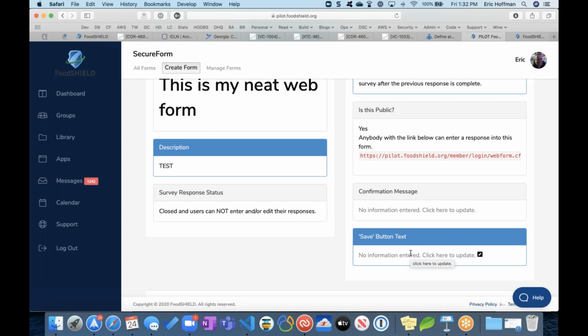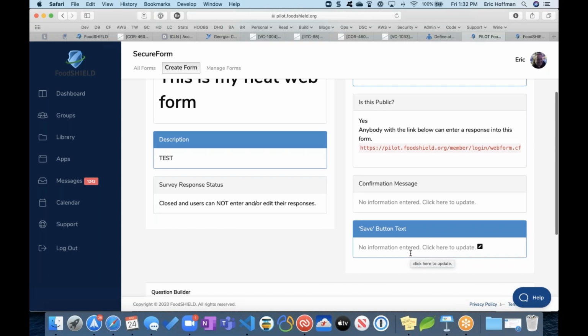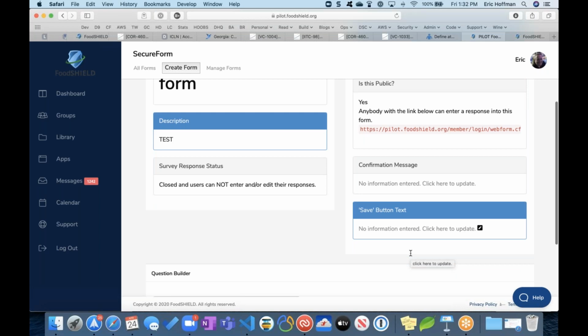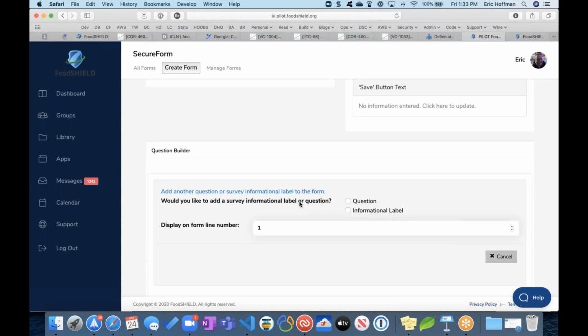So how to create: there's a simple builder right here, all in one page as we mentioned. It's going to ask you, first off, are you asking a question or are you creating a label, like creating a group of questions? So a label might be saying, for these next 6 questions, this will be all about what you found in an establishment. And all it is is the statement. But we'll go ahead and say we're going to create a question here.